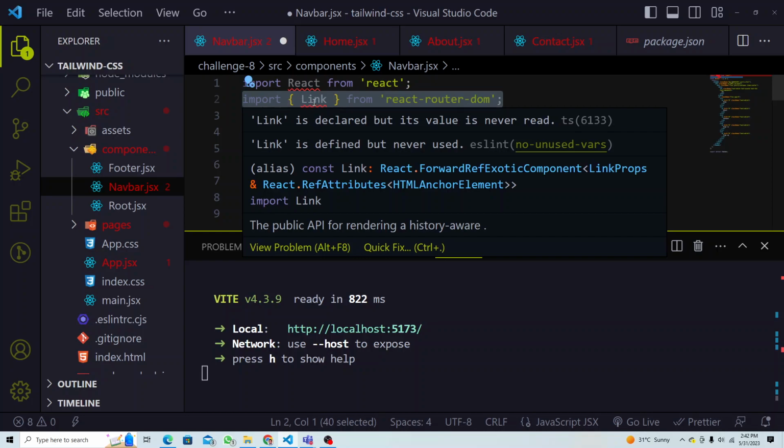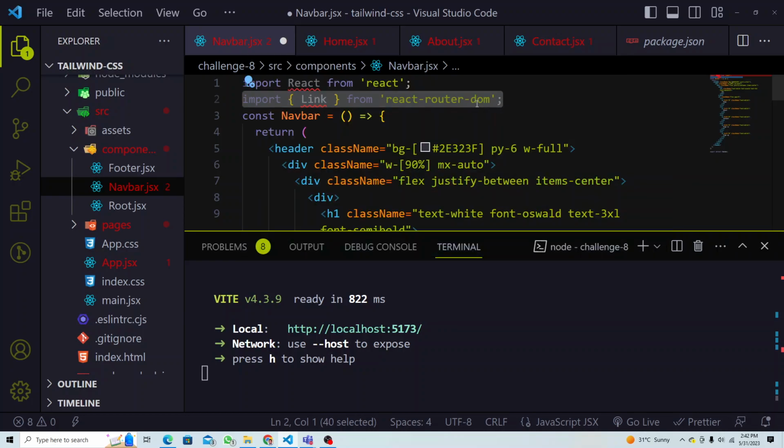What is the benefit now? Using link, the page will not refresh. It will just fetch the data, right? It can help to fetch the data without reloading our whole page. Okay, and that is the advantage of React Router. I mean, React is like a single page application. Once it loads, only the content inside the page will change. Anything you click, only that part will be updated.